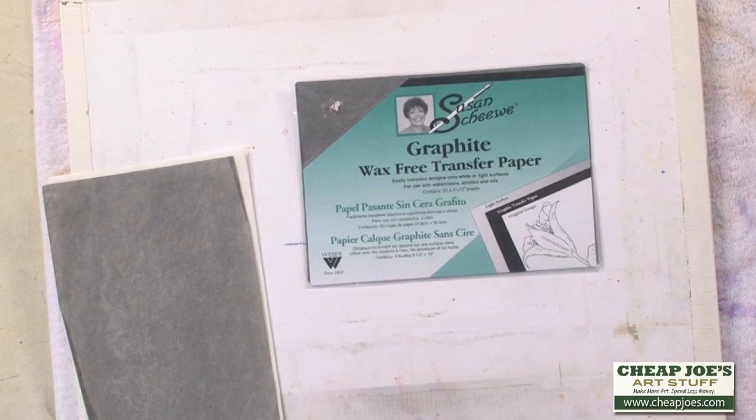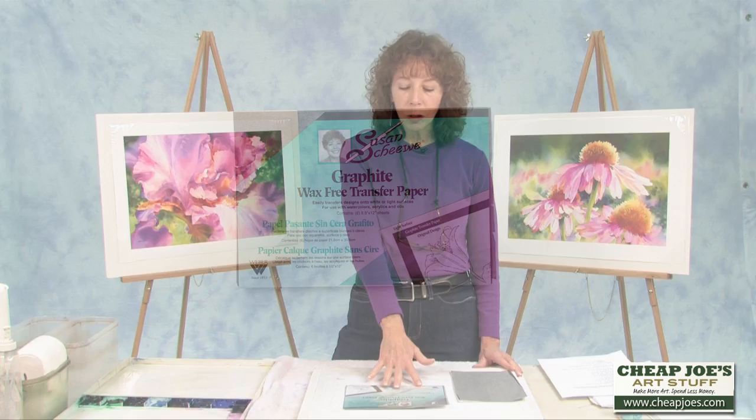Really nice graphite paper to use, and the wax-free component of this is important because it doesn't resist your watercolor when you go ahead and paint on top of it. So that's Susan Sheewe Graphite Wax-Free Transfer Paper in graphite and white.